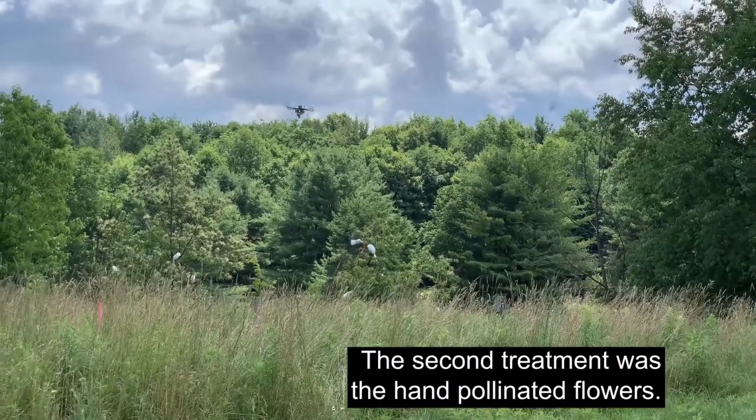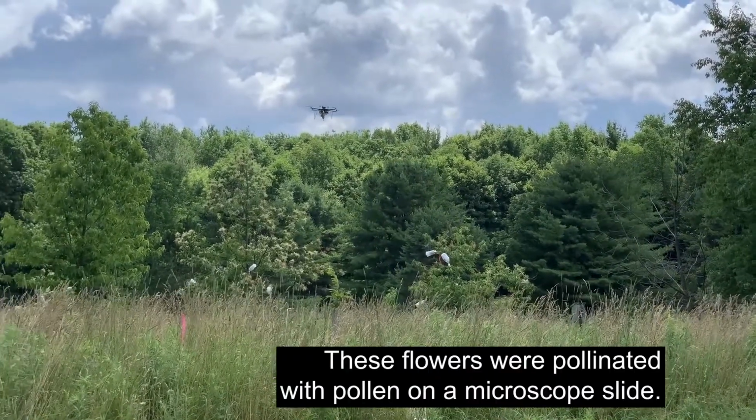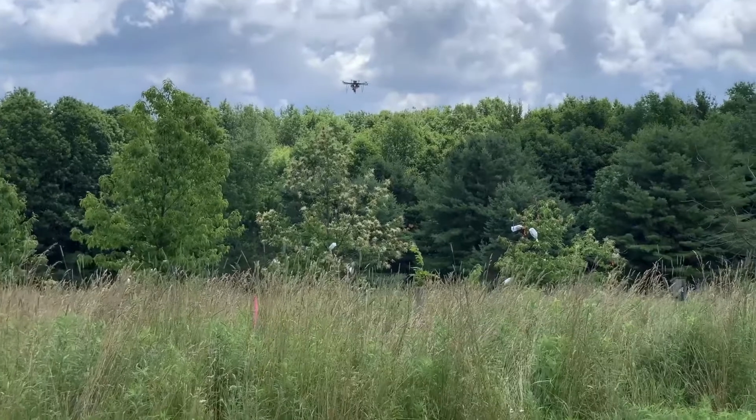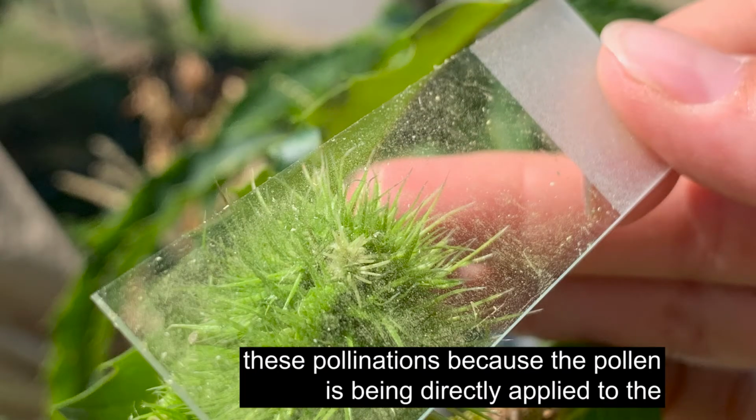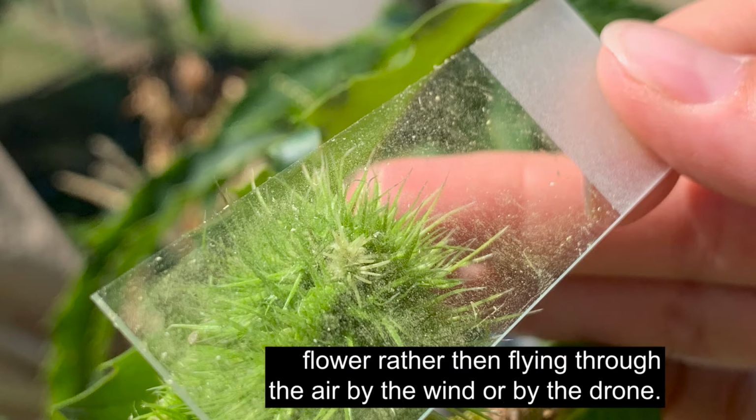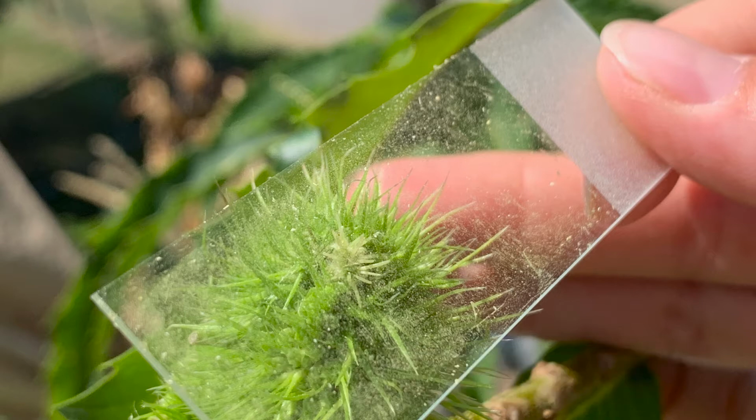The second treatment was the hand-pollinated flowers. These flowers were pollinated with pollen on a microscope slide. We would expect to see the highest number of viable chestnuts from these pollinations because the pollen is being directly applied to the flower, rather than it flying through the air either by the wind or by the drone.